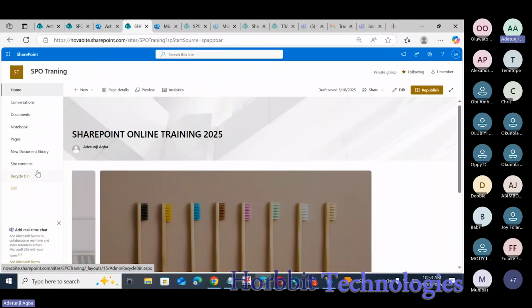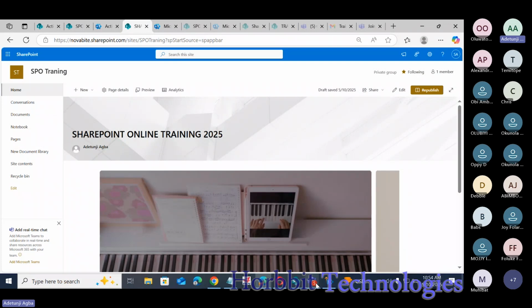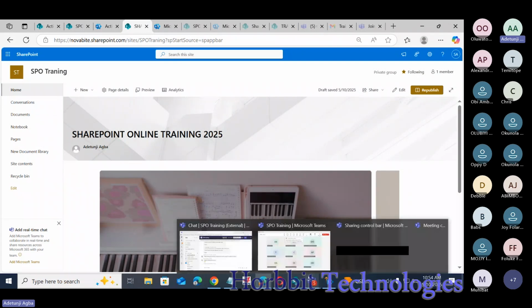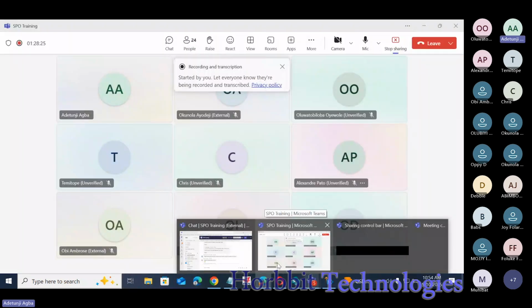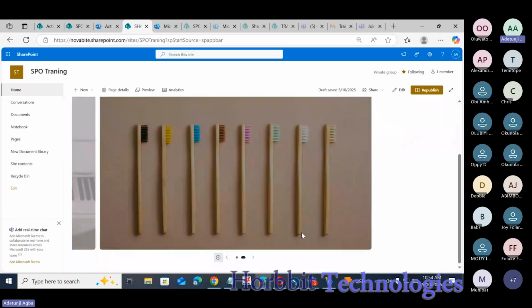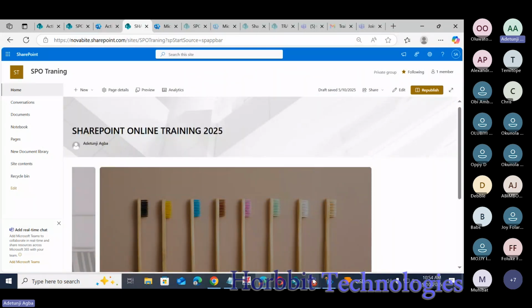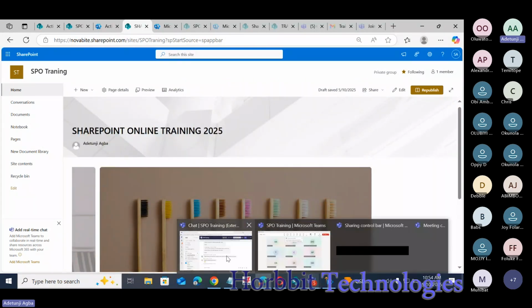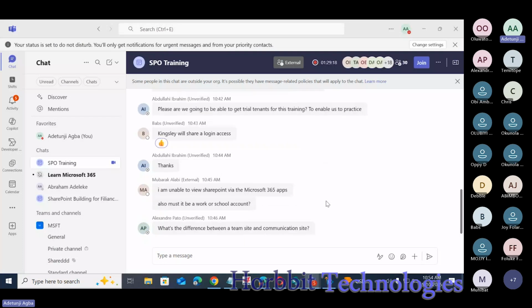These are just some of the major differences between the two. But apart from this, they can perform almost the same function. They can collaborate, you can store your files, you can share internally, and you can share items externally in the two sites. So I hope that answers your question.